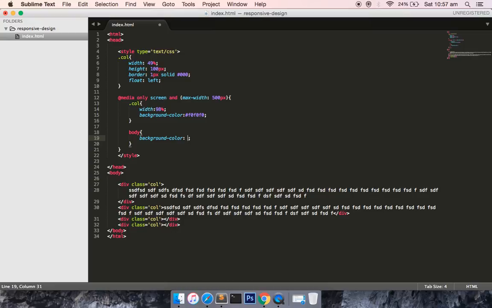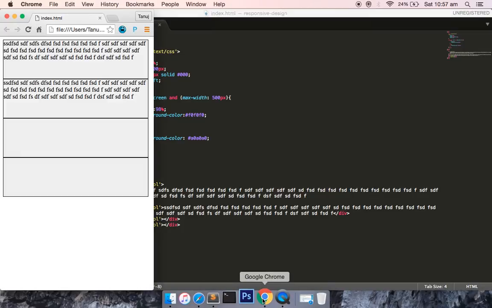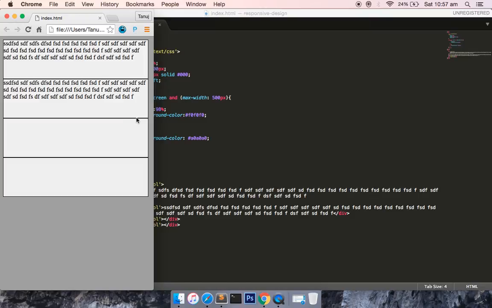So just for this purpose I will use A0A0A0, which is a dark gray color. When I refresh this, you can see the light gray color is there, and in the background the dark gray color has come because the width is less than or equal to 500 pixel.